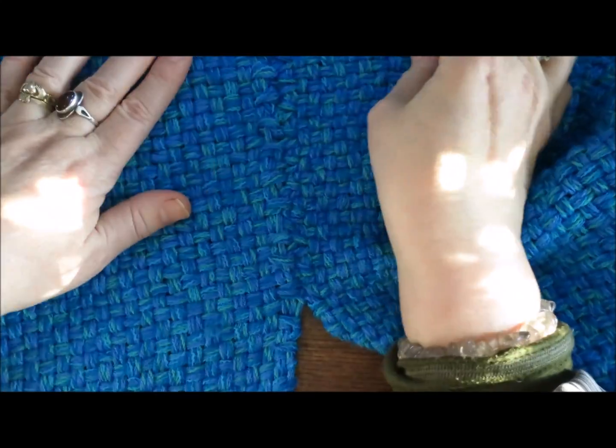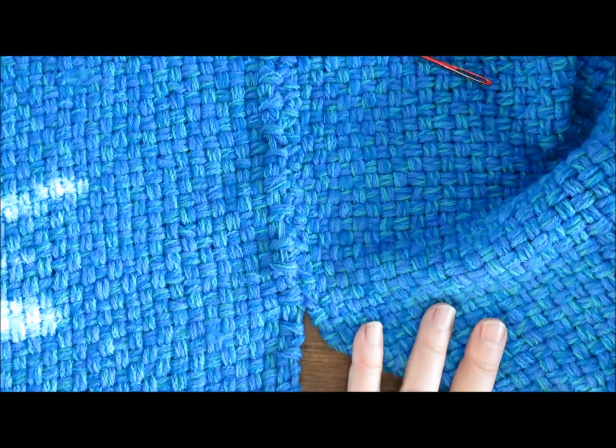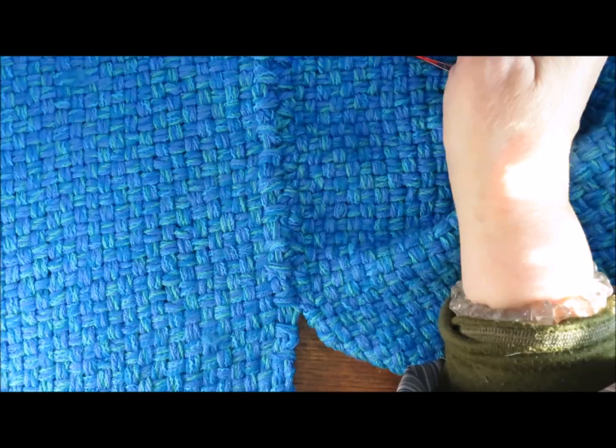Those are my scissors I just sent flying. I was going to snip that a second. Oh, grab them.